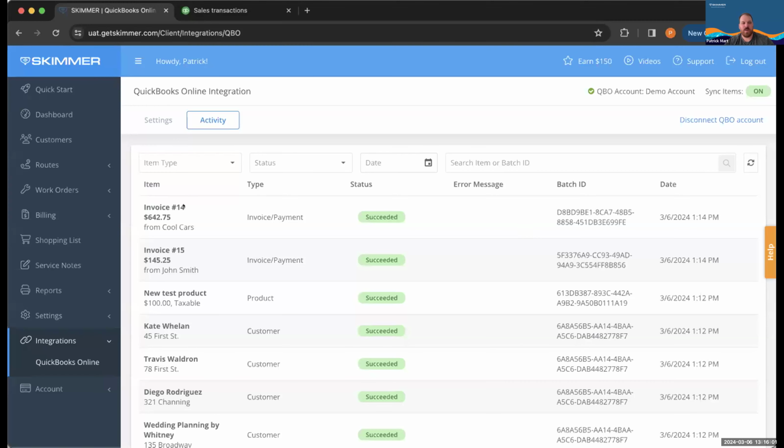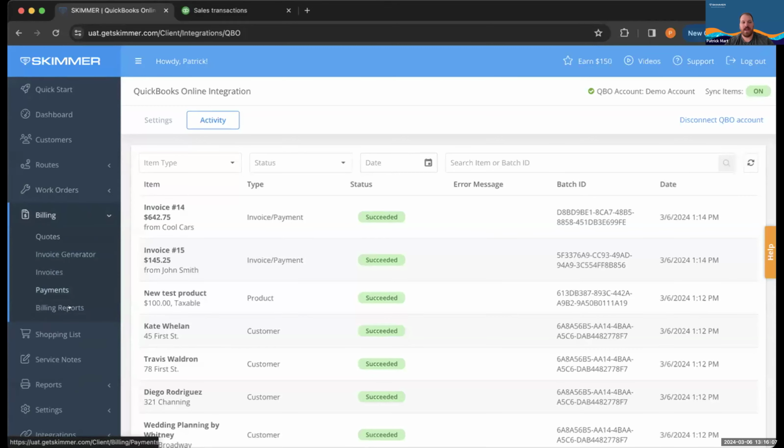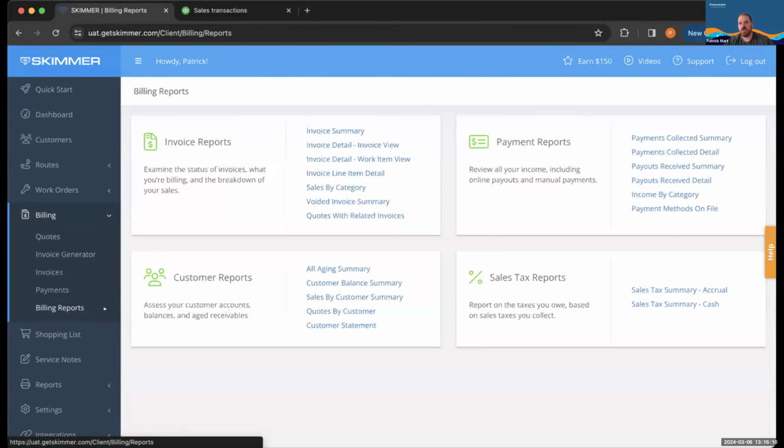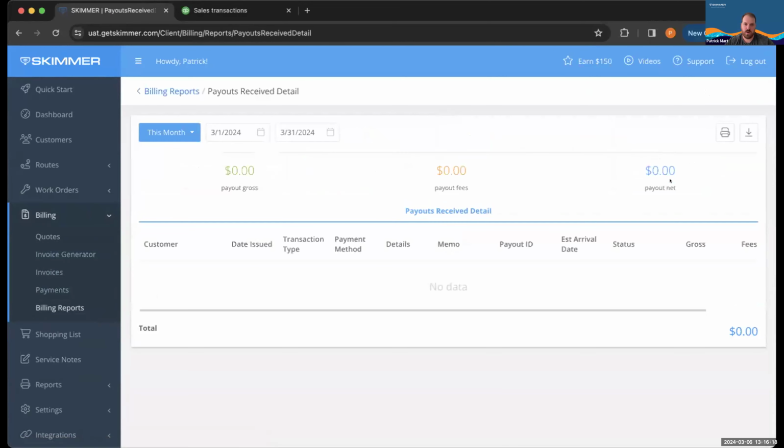Once we've processed our online payments, there is what we call a payout that needs to happen. So when the money actually hits your bank account, you'll want to use your payout receipt detail report. That's going to show the payout. Unfortunately, mine is blank. This report will show the payout, and it'll list the payments by payout ID that are included so that you can map each payment that was created in QuickBooks to the deposit in your bank account, also in QuickBooks, using the QuickBooks deposits feature.